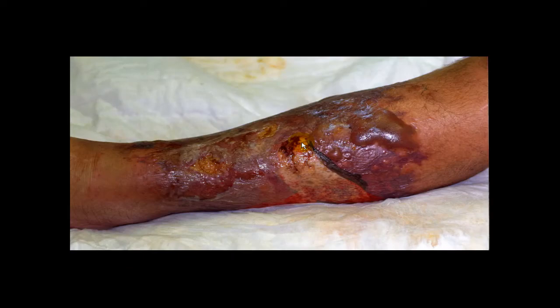Now this is a commercial fisherman who had bumped himself on the air conditioner of his boat on his shin, and the next day it was already a big red area and he was starting to get fever. This is 2 days after he did it, and any cellulitis that goes that quickly, blistering, right risk factor, which is commercial fishing here, is Vibrio vulnificus. And this is a very, very serious infection. Patients usually present with septic shock, and that's what this patient presented with. And even with treatment, when they present with septic shock, it's a 25 to 70% mortality.